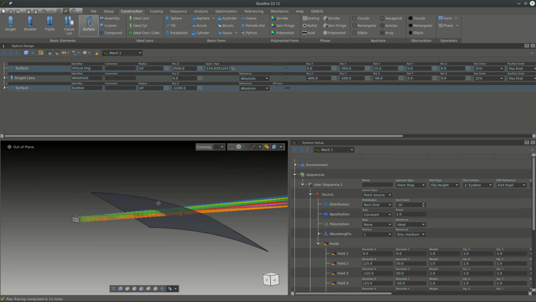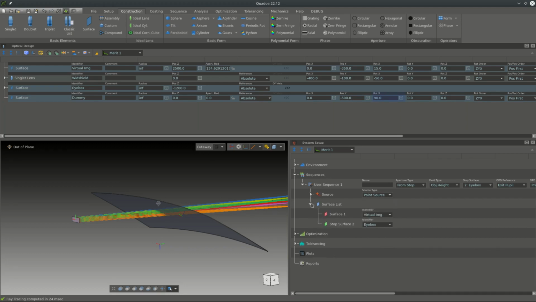So we add another surface here. We also want to position it in absolute coordinate space, and we move it downwards, and also we already rotated it for the coarse alignment. And now the other rotation and fine adjustment will be done using the optimization.